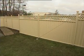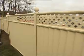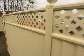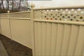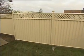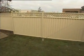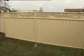Well, most people can relate to the old rickety wooden fence or a rotting wooden fence, so this product is absolutely fantastic. We've started to use it a lot. It's called Colourfence, and it's a metal fence which can be painted, but it looks like a traditional wooden fence. You wouldn't actually think it was a metal fence, which is good in one way because people might think, oh, metal fences, I don't want a metal fence in my garden.